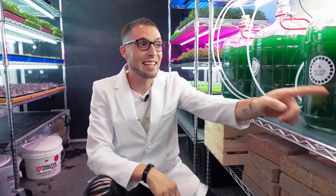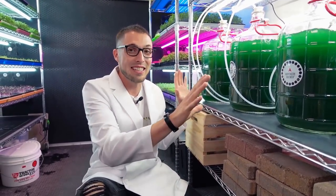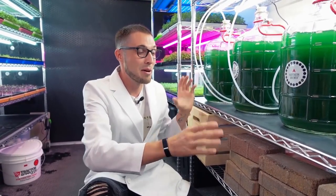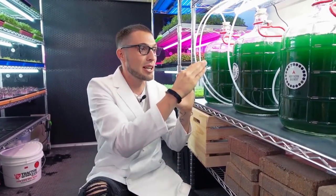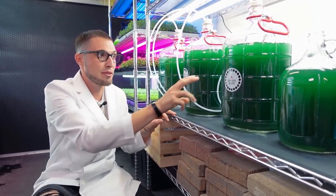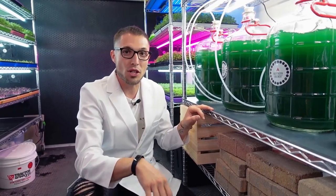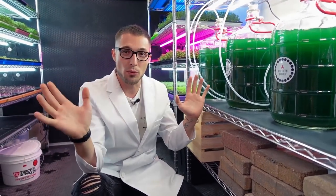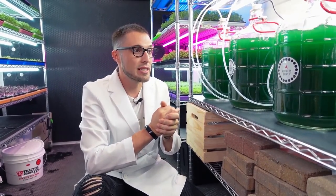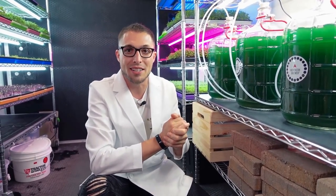All right, so let's go ahead and get this bottle over onto our table. And let's take a look for the first time ever. I haven't looked at any of these since I started growing them. I got my first cultures in and I just started replicating. And we've lost 2 batches. We've lost 2 3-gallon jugs so far to different nutrient combinations. We tried some with Master Blend and it was just way too weird of a nutrient for it. But we've really settled on Ocean Solution. We're going to talk more about that here in just a moment.